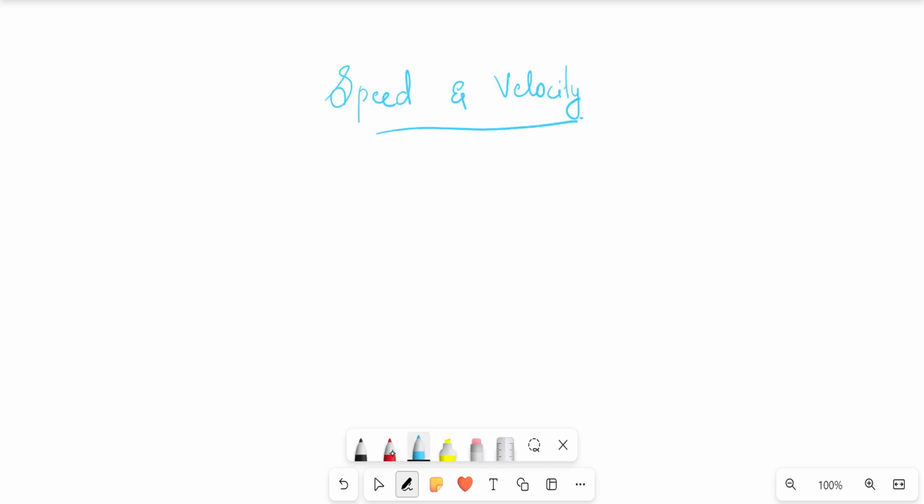So first we are taking the first term, that is speed. What is the physics behind speed? What is the definition of speed? Speed, from our small class itself we had studied, it is nothing but the distance by time. Or what is distance? The path covered. Path covered by time.